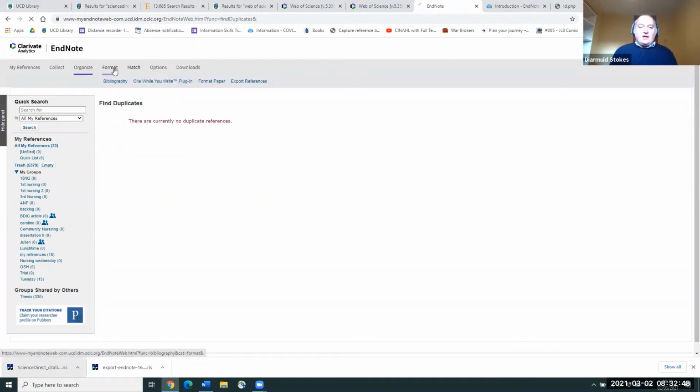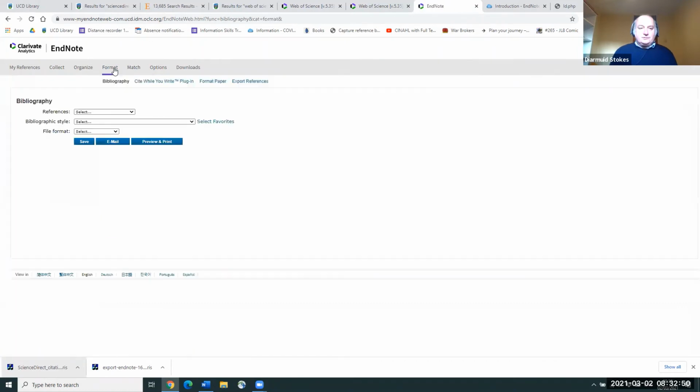If we click on Format, one of the things you can do here is you can create a bibliography in EndNote. We'll be showing you in a few minutes how you can use Word to add references and citations. But if all you want to do is create a list of references in a particular referencing style, you can do that here in EndNote as well. So you pick your references.